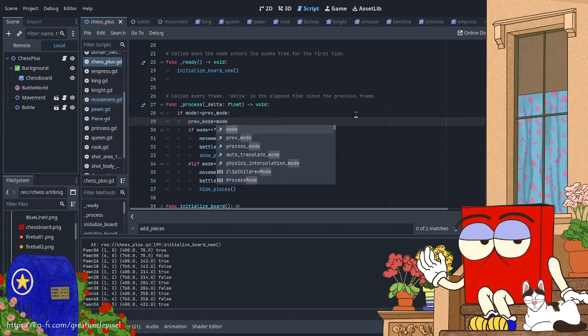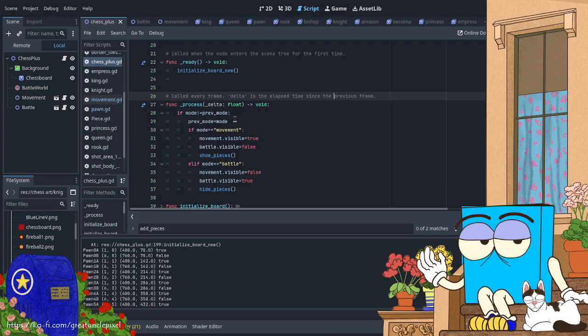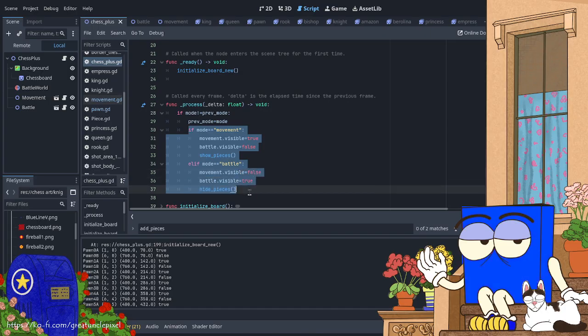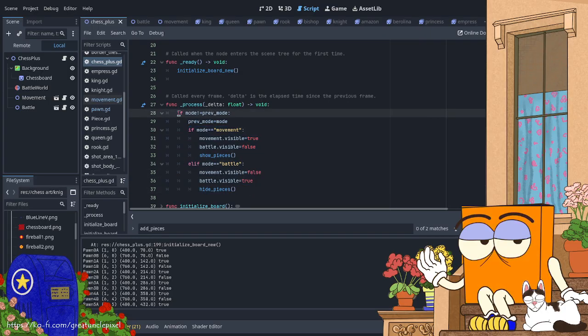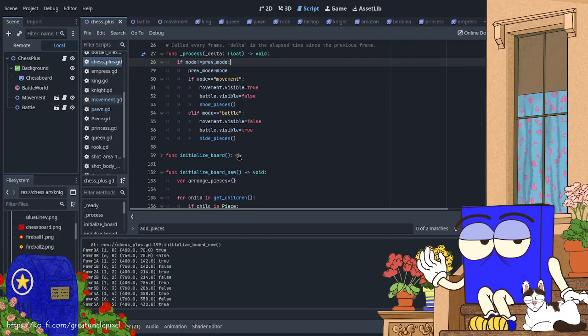There we go. Now it should only matter. This way, it'll only be doing this check when the mode changes. It'll still be doing this check every frame, which is a bit of a waste, but because the mode changes in several different places, it's easier to have it check here.